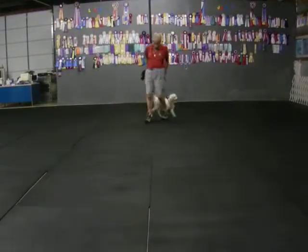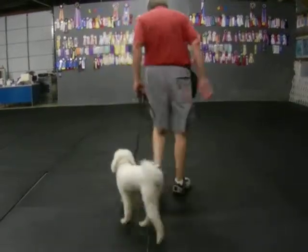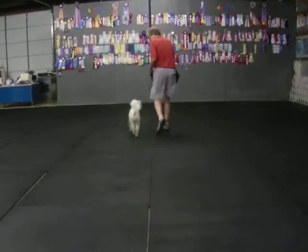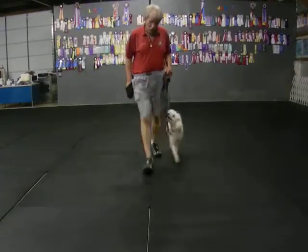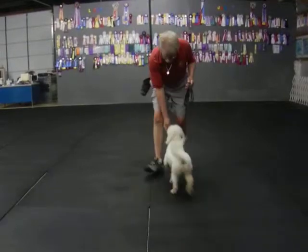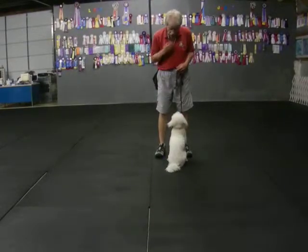There's three types of a bow turn. This is the third type. He's learning to find the heel position on my left side. He's doing very well too. Here. That's it. Good. That's called call to front. This is called the left finish.